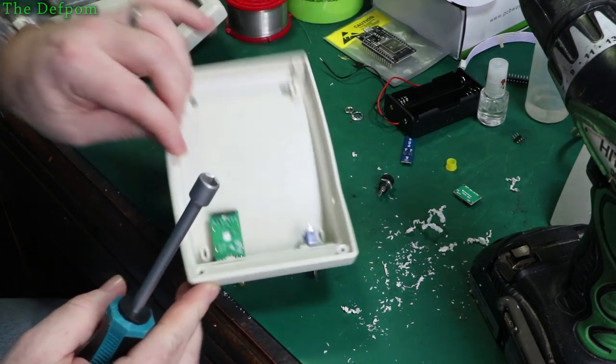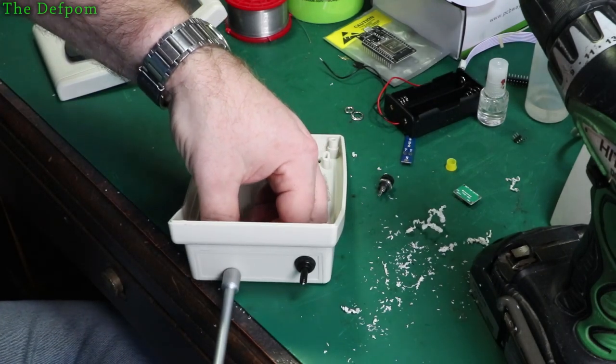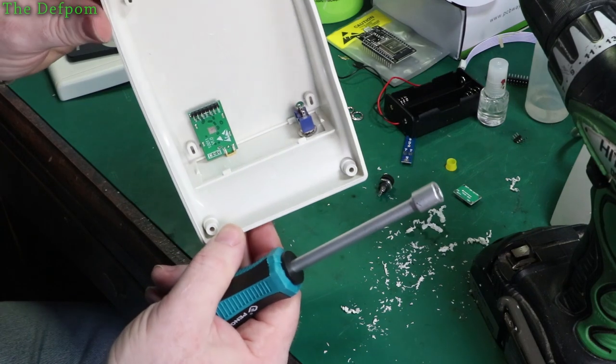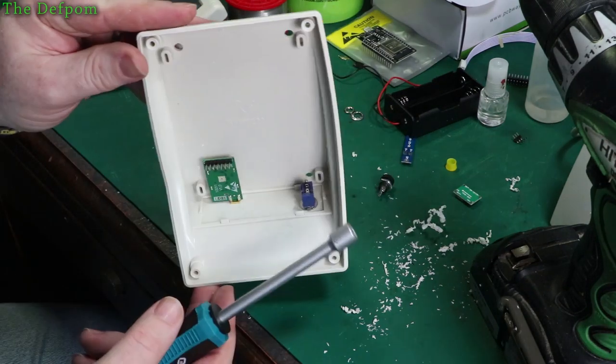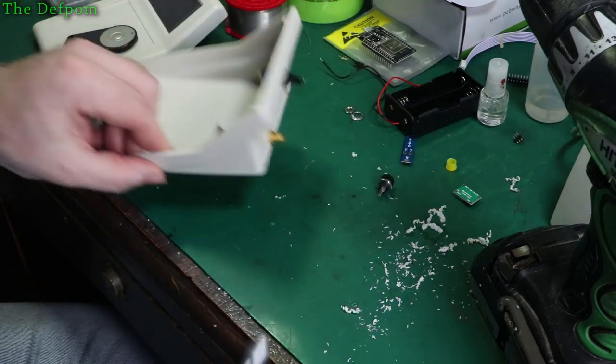That should do it. I'm trying to get it to dig into the plastic a little bit as well on the other side, so it doesn't want to spin, which is fine. So that should be good. I reckon that'll be alright. Once it dries, it'll be basically glued in place and sealed. I'll be happy enough with that.